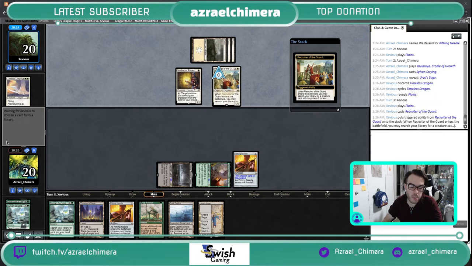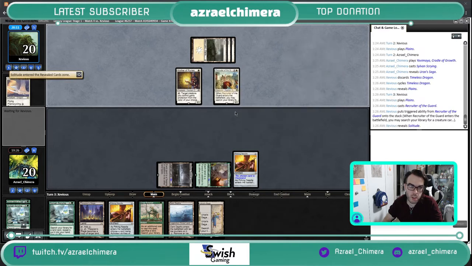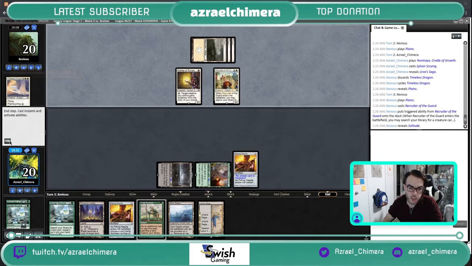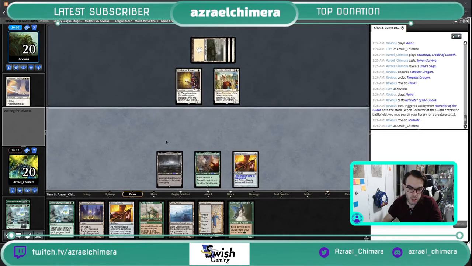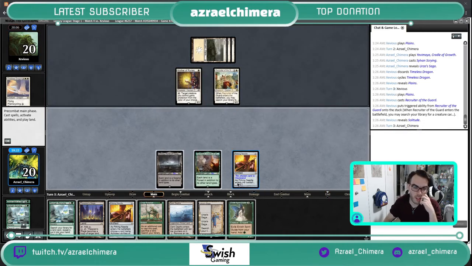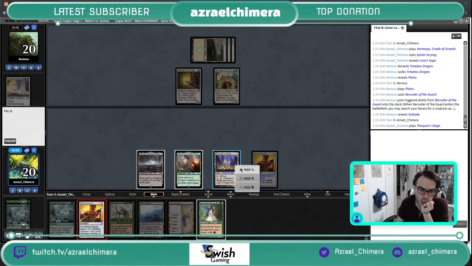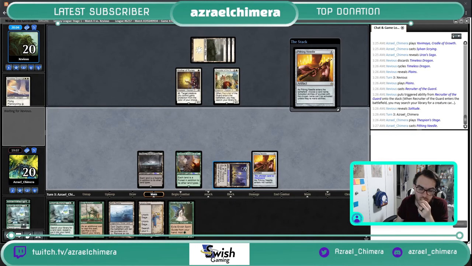Gonna go get the Skyclave Apparition? The one you want to answer this Pithing Needle? Goes and gets a Solitude, that's fine. Ooh. That one's quite good, I'm not gonna lie. So we're going to play Stage here. Cast Needle.